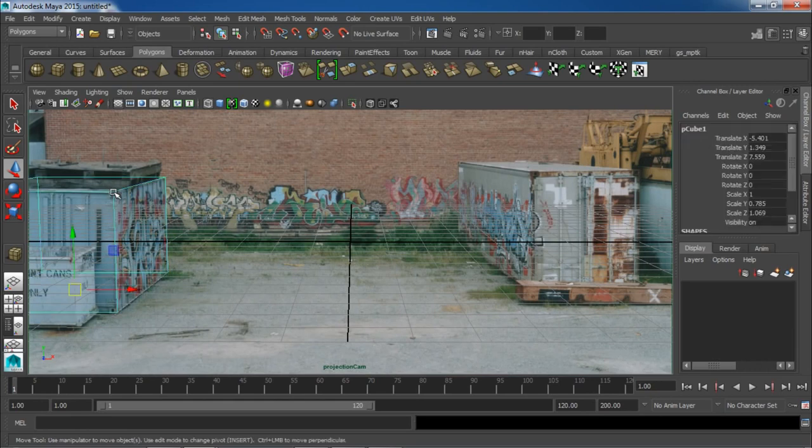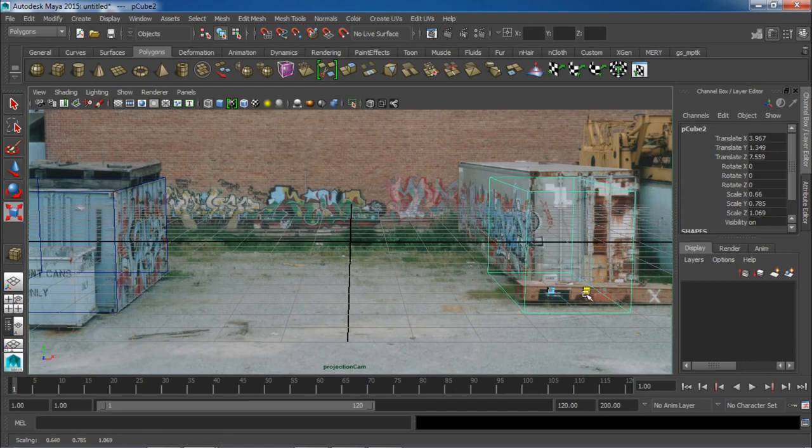So I'm going to select this box and hit Control D to duplicate it. And we'll drag it over to here, and you can see this is going to be a lot different because it's a different size and shape and everything. So of course we can scale it. And one thing we want to do is probably push it back in Z. Translate Z. And also you can rotate this. So I can rotate this to get it lined up and then move it. So yeah, you can definitely rotate it, and of course scale it up a little bit.